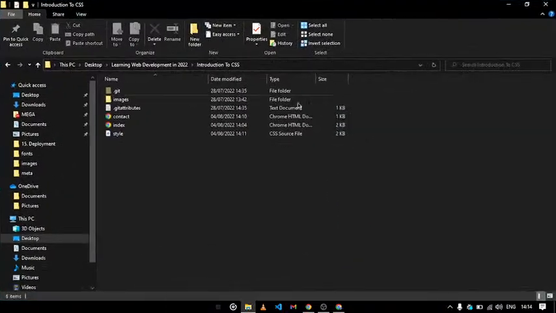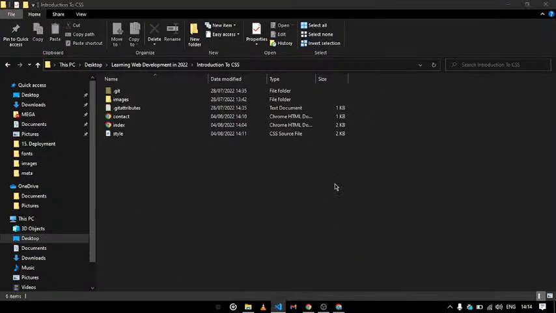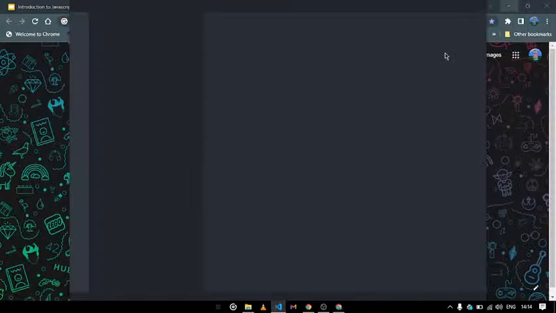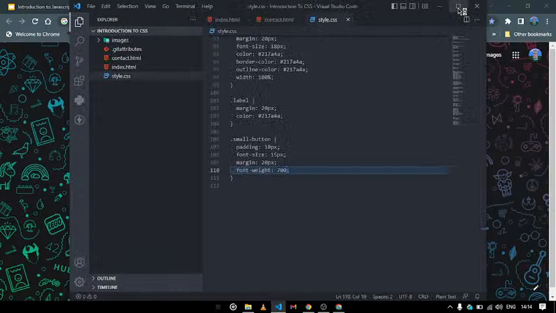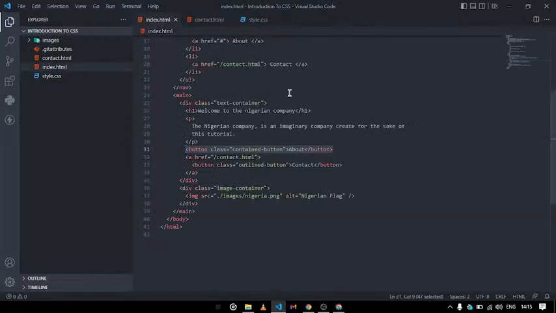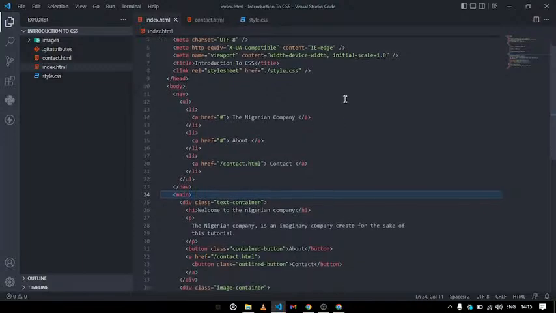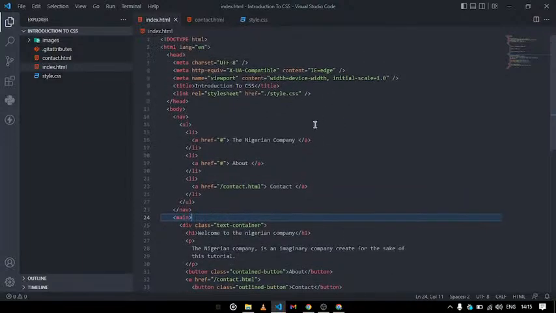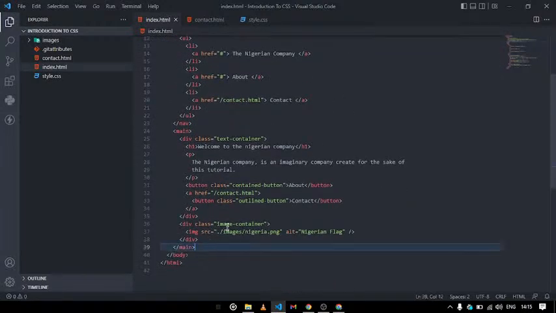So this is our project folder from the last episode. Let me open VS Code. Let's go to the index.html. Now this is the previous code we have, and you might be thinking that we are going to add our JavaScript file in the head because it makes sense to be on the head, but no. In this case, we are going to add it inside the body along other elements.